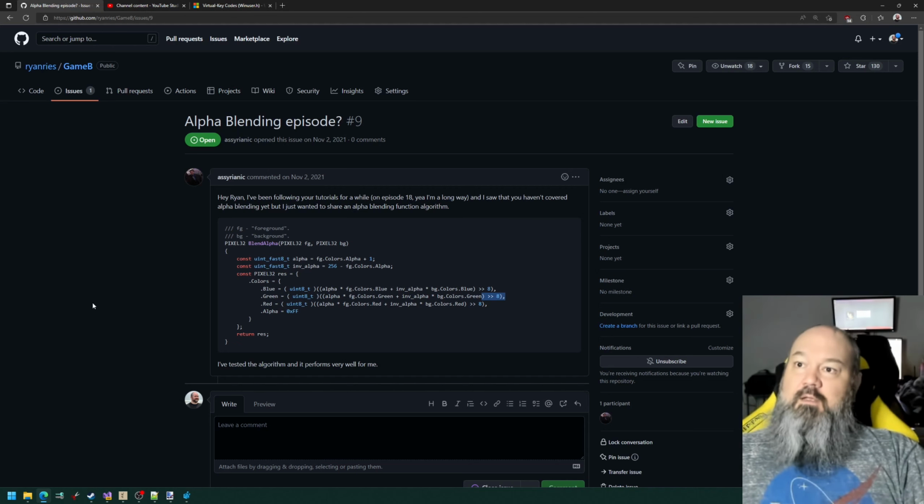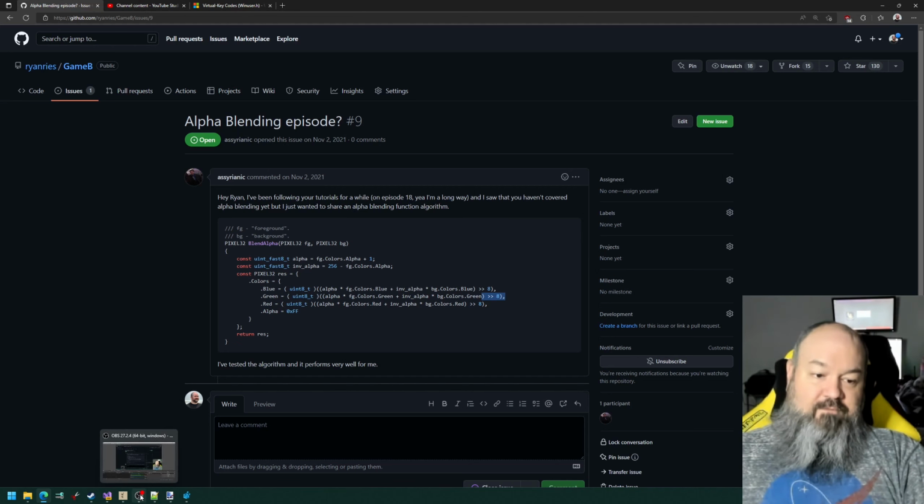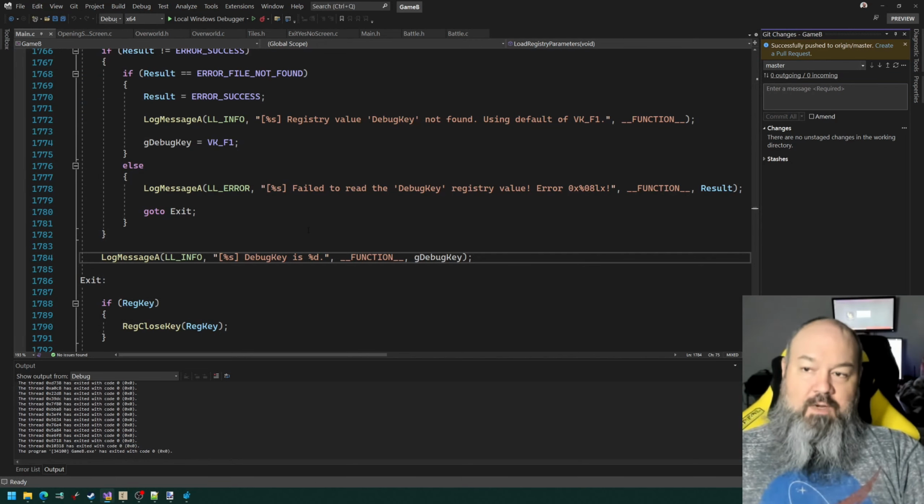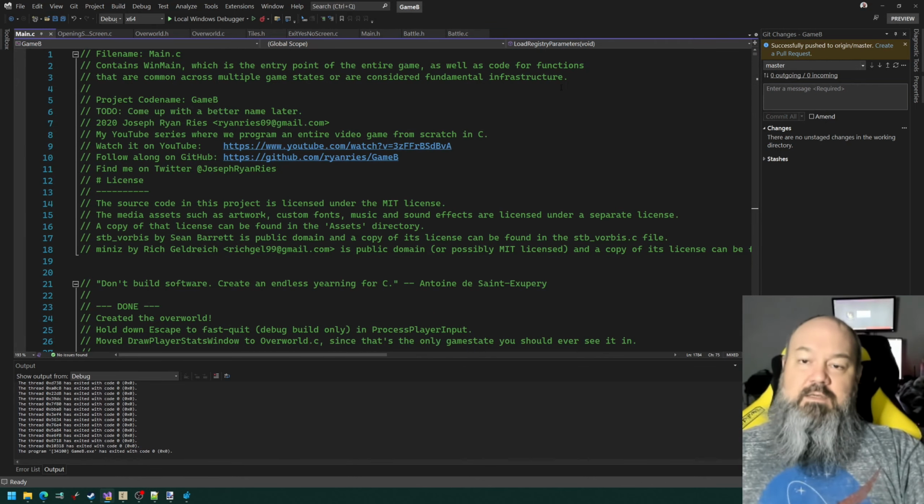So this is a pretty big leap for us here. We might have to make some pretty hefty changes in our code to really support this.